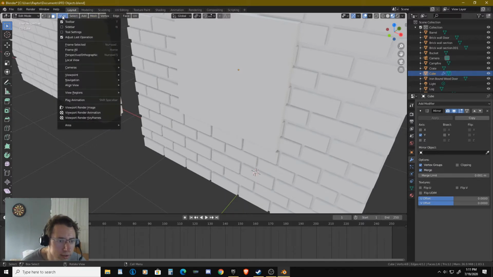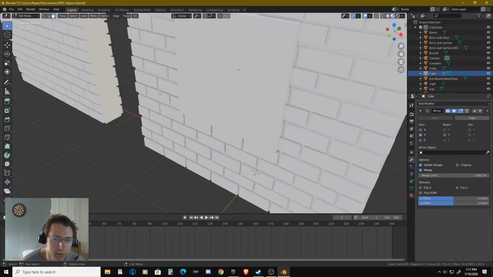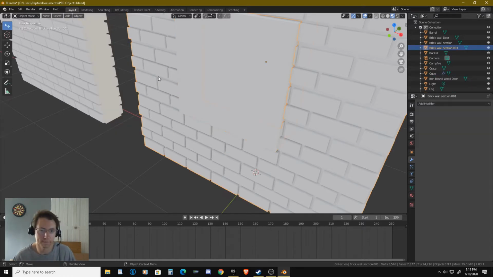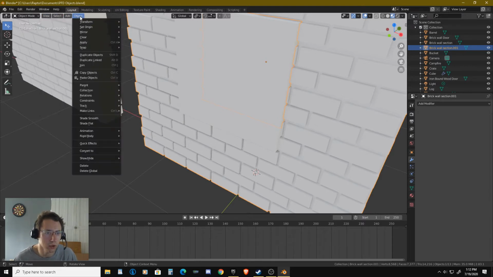Okay, and view, I'm trying to see how mesh show hide. Let's see here. We're going to hit view, no object. Can I hide?